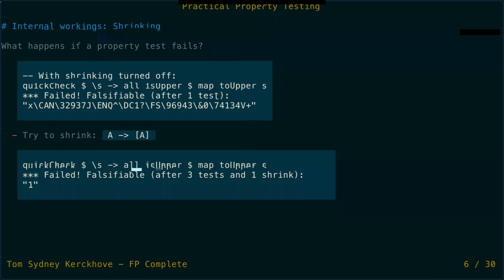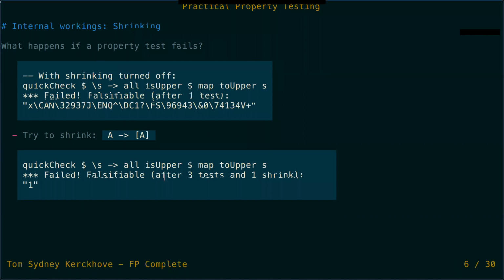Now, QuickCheck allocates a number of tries that it can do to try and shrink the given counterexample. It will produce this list of smaller values, and it will go through them from front to back. And for any value that still fails, it will choose that as a new counterexample. So it will generate this list, go over them one by one, look if they still fail, and the first value that still fails the test, it will use as a new counterexample. If there are still tries left for the shrinking, then it will go on and try to shrink recursively until the tries are over.